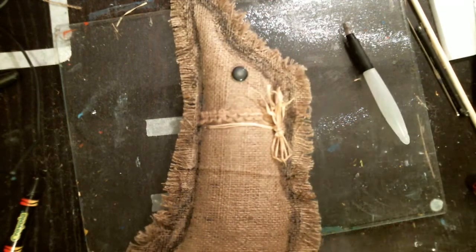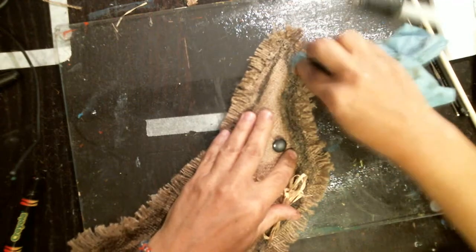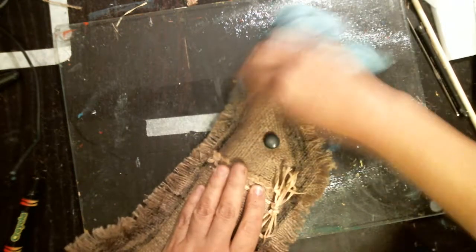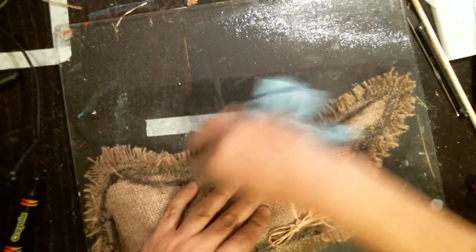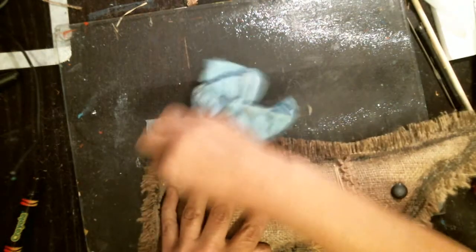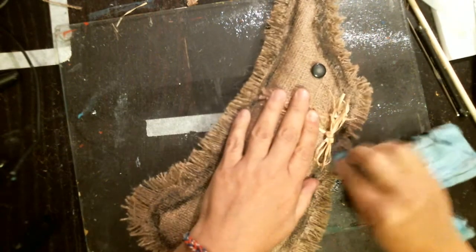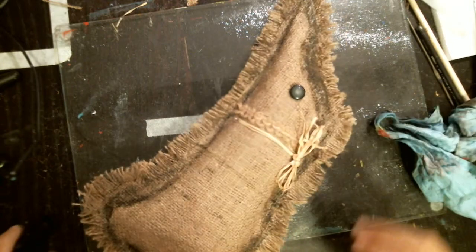And now again with the wetting and schmoozing. I'm just going to schmooze schmooze. I put a little bit more into the grunge here on this side just to see the difference, if I like it. And I really like it better, so I'm going to do that to the other side. I like the grunge being a little dirty and I think that suits it. I really like that look.